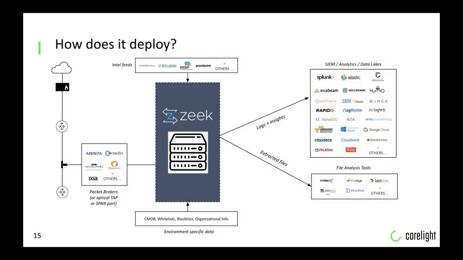And you can also inject, as you see there in the bottom, environment-specific data about your environment to make the tool work even better for you because it's customized. So I'll give you a quick example. We know of a customer who took the IT contact information for particular servers in their environment and appended it to the logs. So when there was an issue and a security analyst identified that it affected a particular server, the IT email and phone number of the owner of that server was already embedded into the log, and they could just pick up the phone or click the link and shoot off an email. They did not have to go look up in their asset inventory who that actually belonged to. It was right there in the log. So that's the kind of customization you can do with environment-specific data injected into it.